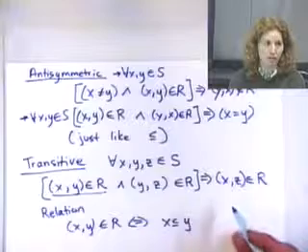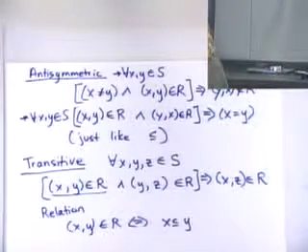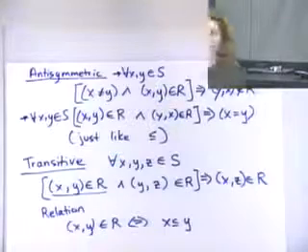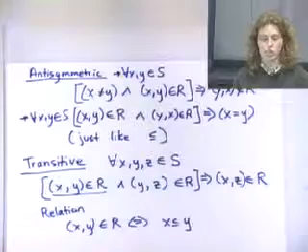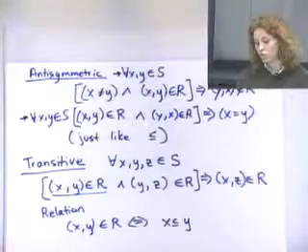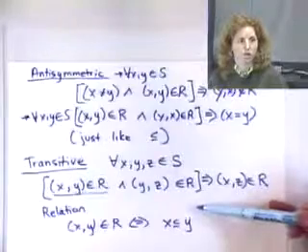So we're going to do some definitions like that, and we're going to test out these. So that's what you're going to do every time you get a relation and you want to see what properties it has. Then you're going to plug it into the definitions and check them. So these are predicate statements, and you'll be able to check whether they're true or not.